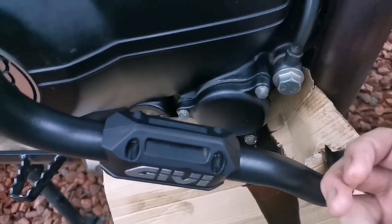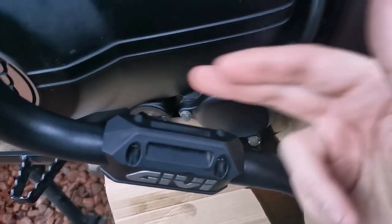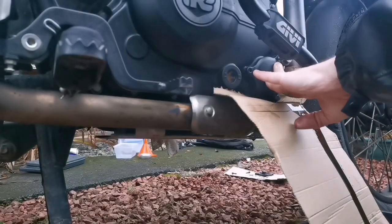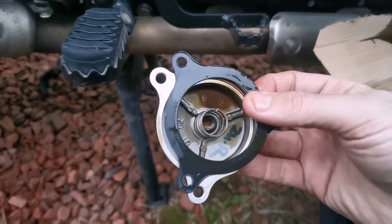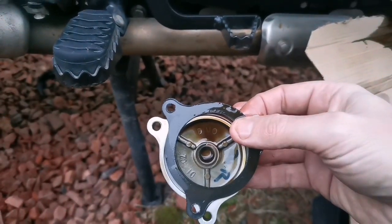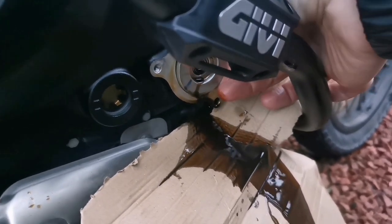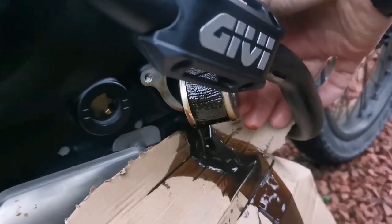With the oil filter, there's a longer bolt at the bottom and then two shorter bolts at the top. Now, I loosened all three. I'm going to remove the top two first and then the bottom one last. Oil filter cover spring mounted, guys. We'll be cleaning this up and replacing the gasket as well, obviously. This is really not ideal without gloves. It doesn't matter. You can always wash your hands.